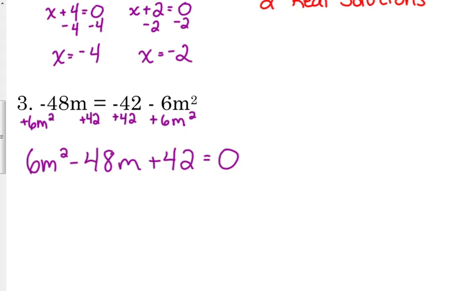Okay? So, we've got 6m squared minus 48m plus 42 is equal to 0. I'm not going to deal with this yet today. Always, always, always see if you can factor out a GCF. We can. 6, 48, and 42 are all divisible by 6. So, we're going to reduce them. To give us m squared minus 8m plus 7. And, then we're going to factor that trinomial.